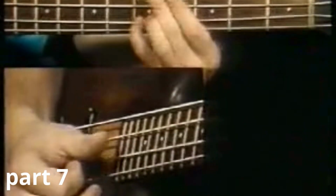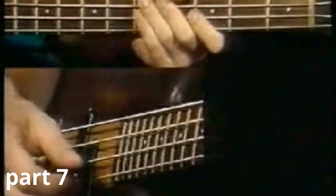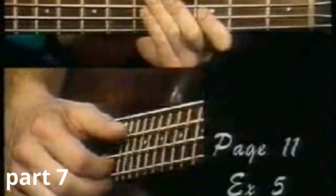Now you want to always constantly keep those in your mind when you're playing them, because they should sound very smooth, just... that kind of a sound, and they'll roll off your hand very easily. So we'll do exercise 5.